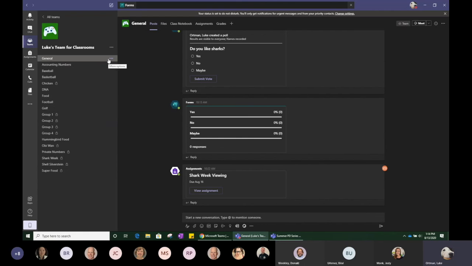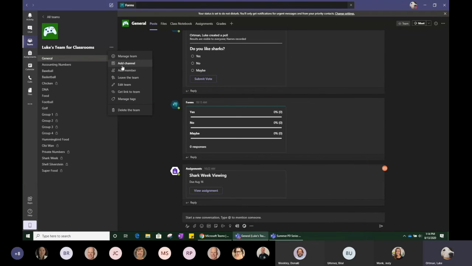To create channels, whether public or private, click the 3 little dots here, and you can go ahead and add a channel. This is also where you can add a person who joined the class maybe later than the semester started. You can also edit your team name up here as well and get a link to the team. So you can click this, get a link, and then email the link out, and they can join the team that way if you want to.